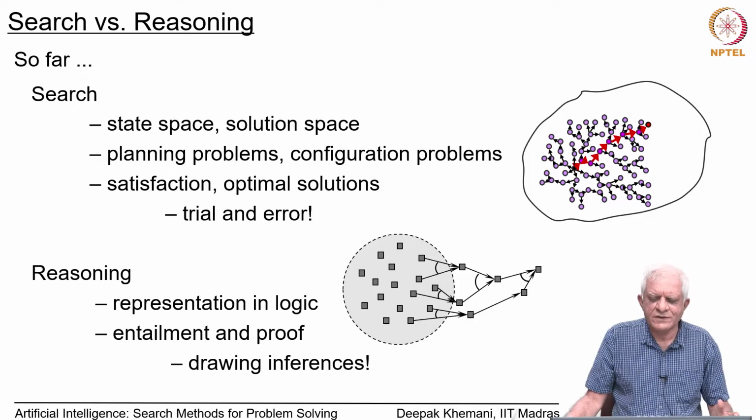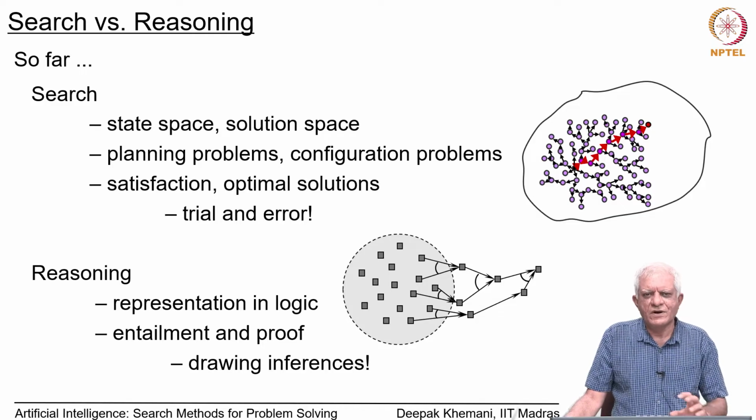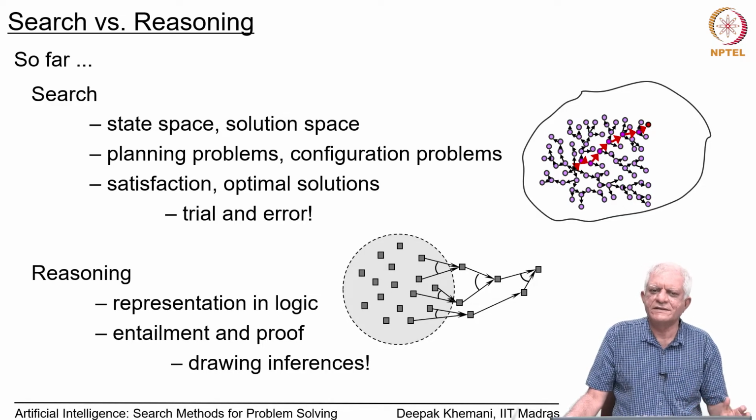As I said earlier, you can imagine an intelligent agent being a layered creature. At the lowermost layer we have search operating, but at a higher level you have reasoning and other processes happening. This is very similar to nature, where at the lowermost layer you have physics, which is how atoms interact. As you go up the hierarchy, chemistry comes into play, how molecules combine and interact with each other. Then biology comes into play as to how larger molecules interact in special ways, and so on and so forth.